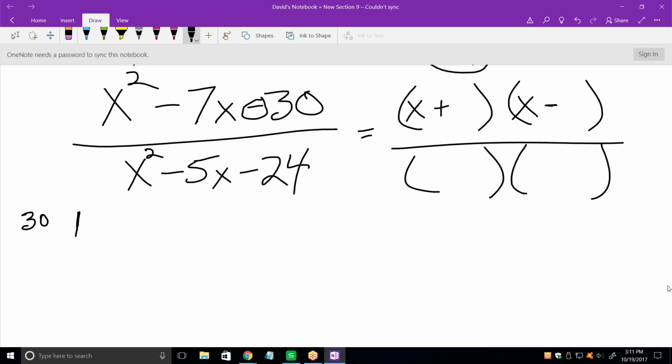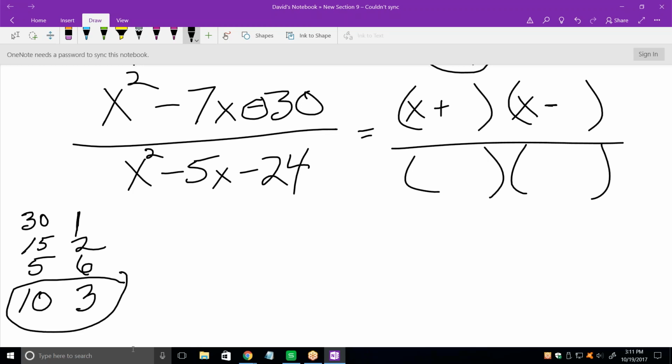Now what I do is I start cutting that in half if I can, and of course double that. So another set of factors are 15 and 2. I can't cut 15 in half, but I can cut it by thirds. Well, if I'm cutting it by a third, I got to multiply this by 3. Now I can cut the 6 in half and double the 5. Bingo, I just found the two factors I'm looking for.